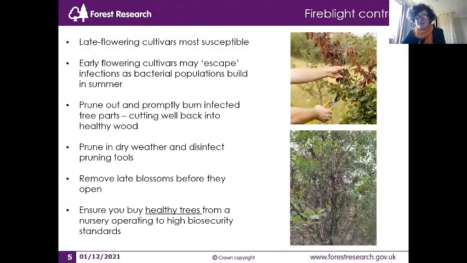You need to prune during extended periods of dry weather if possible, to prevent infection of the cut shoots and branches. Disinfecting your pruning tools is always prudent, and you can do it with 10% household bleach or white spirits. You can also remove late blossoms before they open, because blossoms are a main conduit to infection of the tree. Something which is very key is ensuring that you buy healthy trees from a nursery operating to high biosecurity standards. And I know that's something that the following speaker will be talking more about.